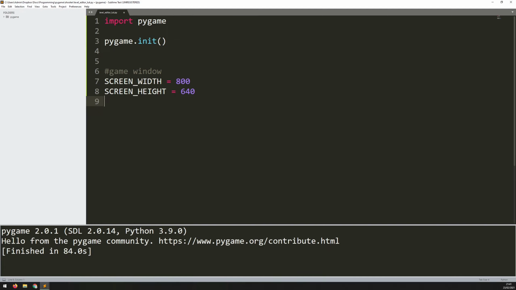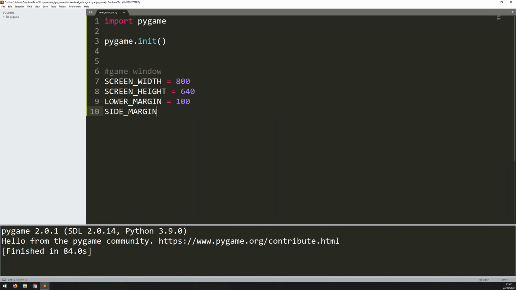But remember, what I had there was the game window where you could click and actually create the map, but then I also had a margin area on the right hand side which had all the individual tile buttons, and then I had a margin area on the bottom which I had my load and save buttons. So I need to create a couple more variables for these margin areas. So I'll say LOWER_MARGIN, that was 100 pixels tall, and the SIDE_MARGIN, that was a further 300 pixels.